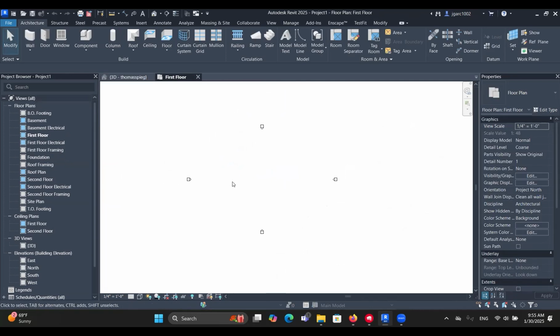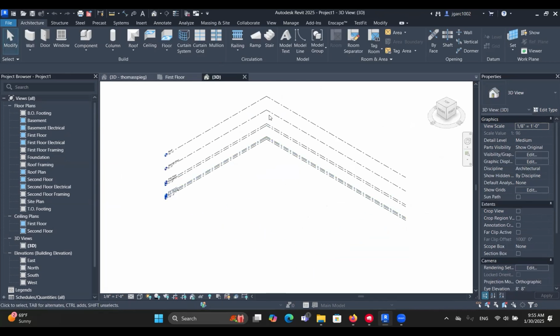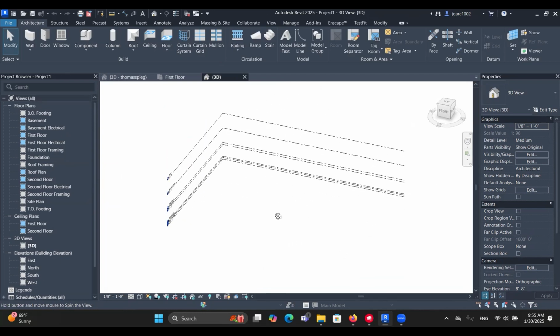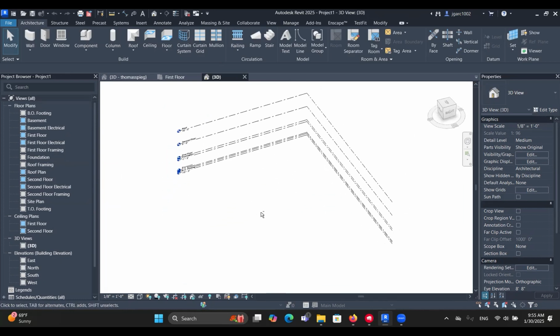So in Revit, just for the ones that do not know and are more used to already designing in 3D, if you want to do so, you can. You just go to the default 3D view and you're going to have this set up. This is already your orthogonal view, and if you hold Shift and the right click, you're going to be able to navigate the 3D view just like any other software.